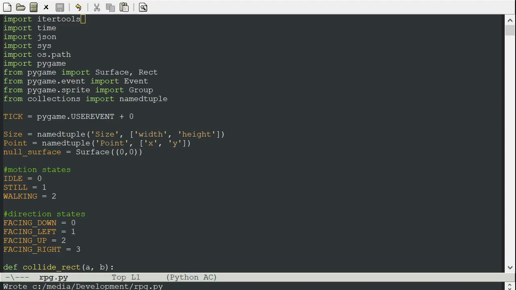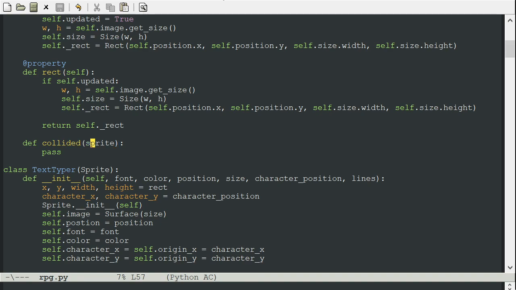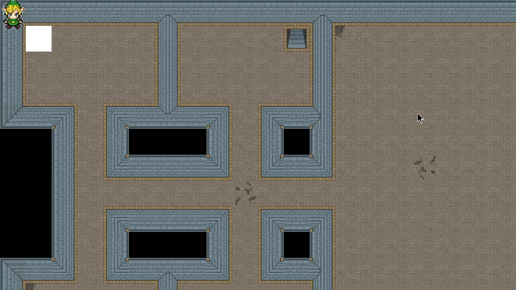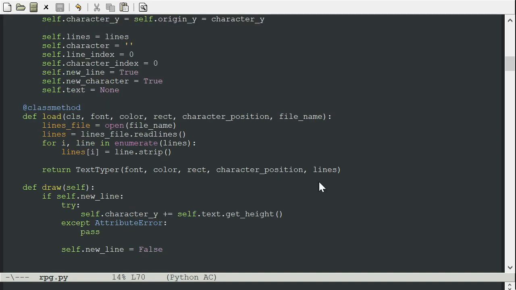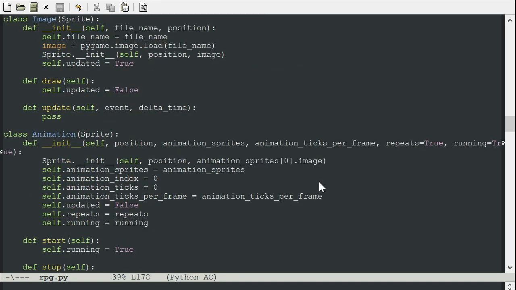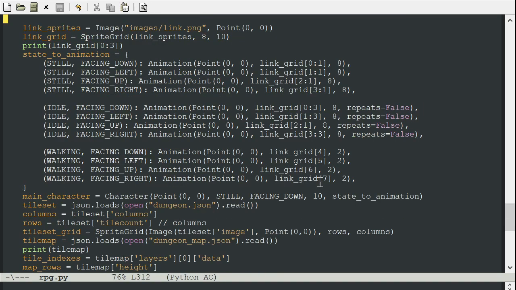Okay, we will update. Self, sprite. That should be good. Wait, I didn't add a collided, did I? I don't have what I need.